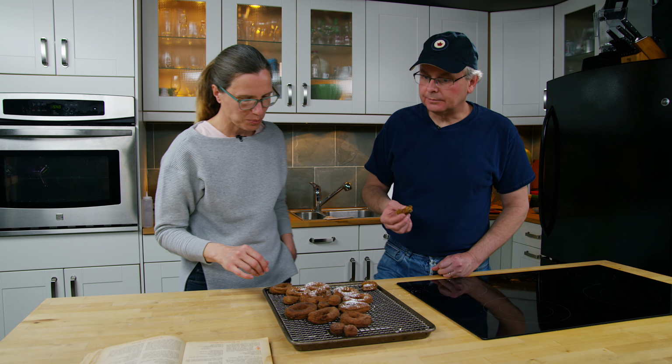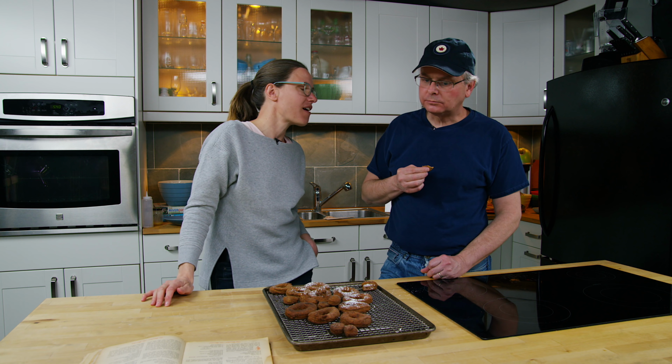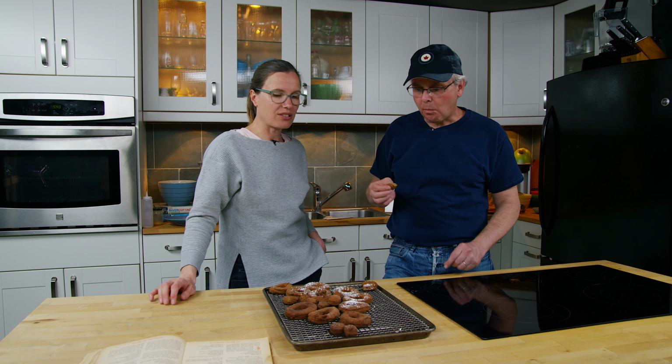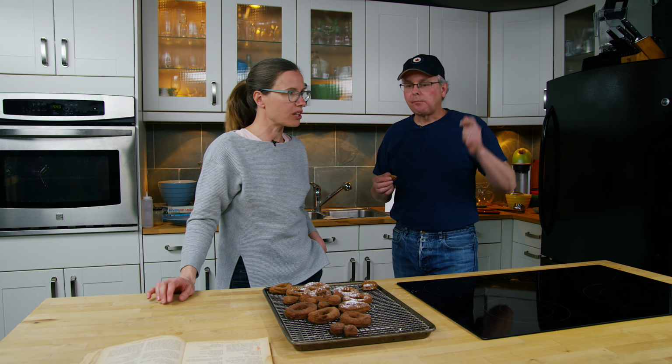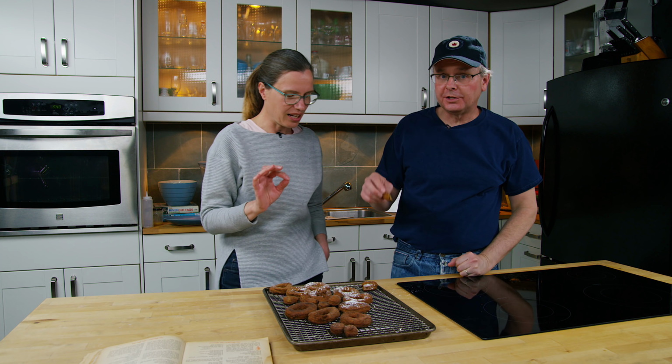For those of you who aren't supposed to eat gingerbread because it's too hard, you know what I mean? I'm still going to have a problem with these like I did with the donuts. Because I like molasses and ginger together, and I think this with a cup of tea would still be absolutely fabulous. Of course, we say that about a lot of things, right? Oh, let's have a cup of tea. But dunking these would be great.